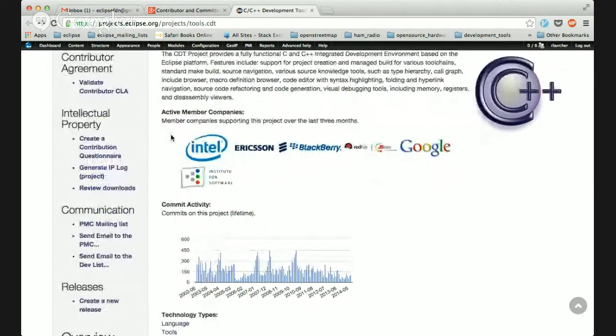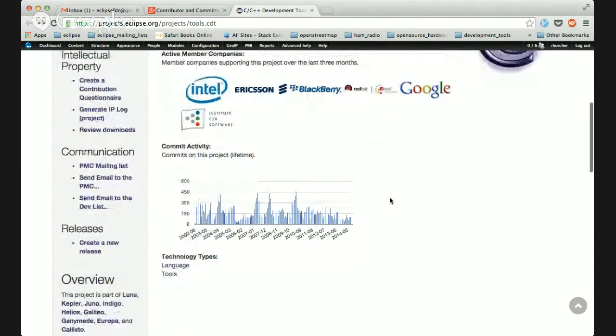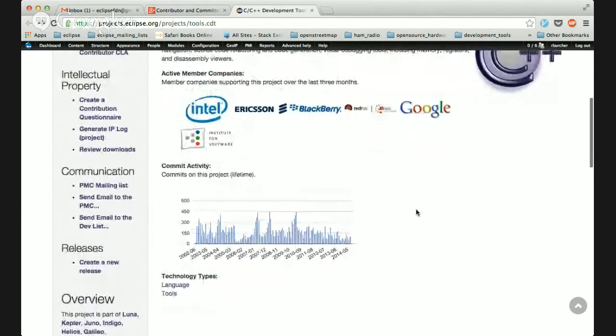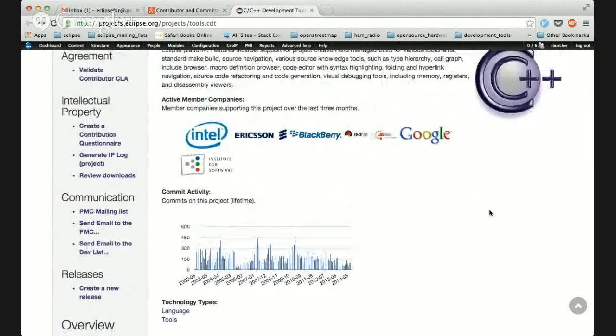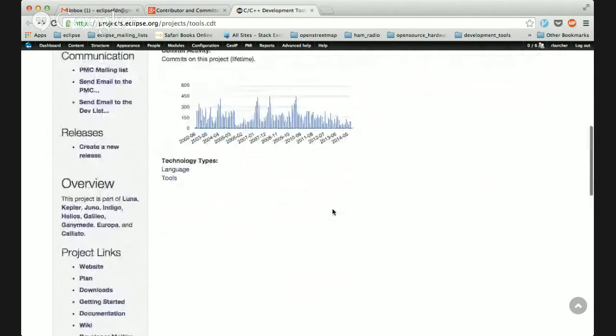So if you're a member company and you have a contributor on the project and they've been committing bits over the last 3 months, your logo shows up, which is really great because folks find this page where you can share this and you can see right away what your company or other companies are involved in contributing to the project. So I really like this because it really brings out who's involved. It's not just here's a CDT, but you've got all these great companies that are putting resources and time into developing the software. So I quite like that. Commit activity across is really a quick snapshot.